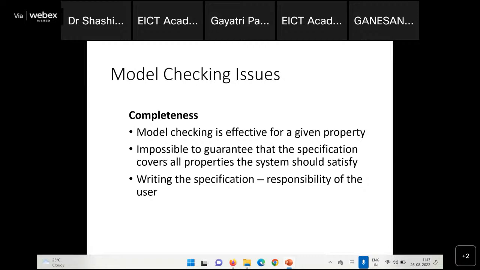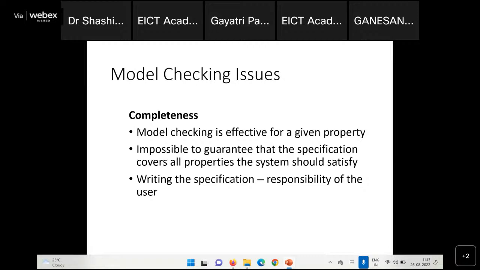If we are given a property, that property will be checked for its appearances either through model checking, equivalence checking, or a BDD. In all the model checking, we will seek that property to be very effective and representable for those values. It will be impossible to guarantee that the specification covers all the properties the system should satisfy.